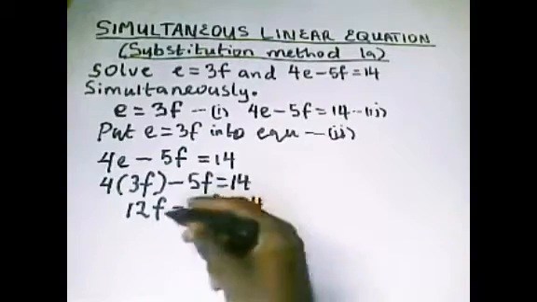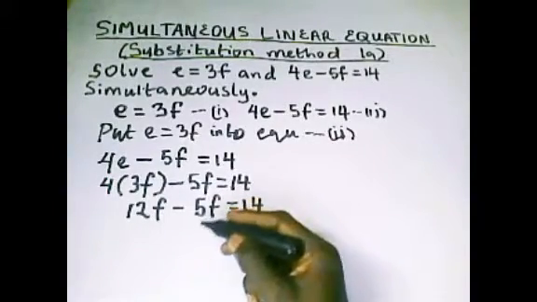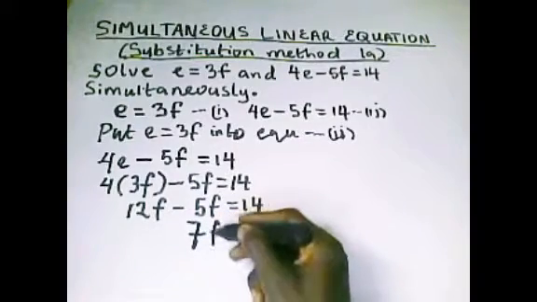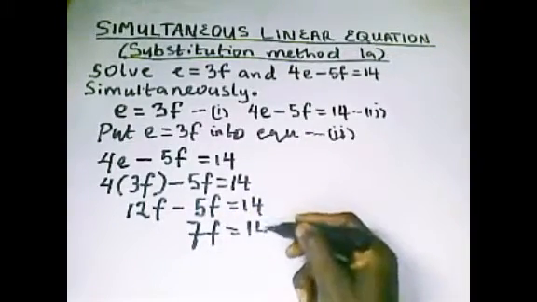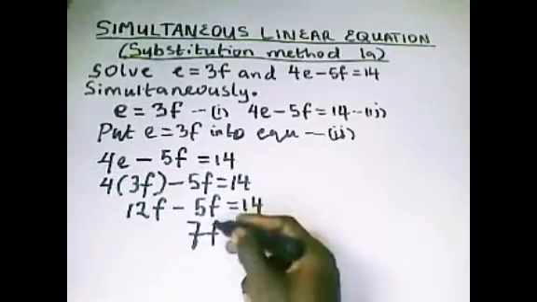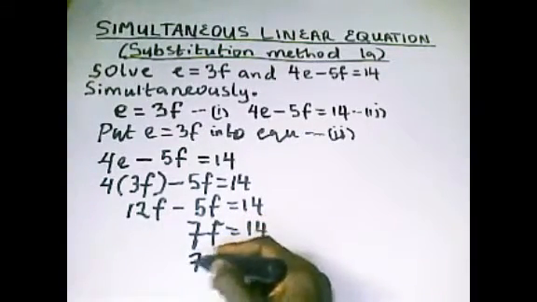Now what do we do here? We simplify these values. 12f minus 5f will give us 7f equals 14. Now what do we do to this 7f? We are going to divide both sides by 7.